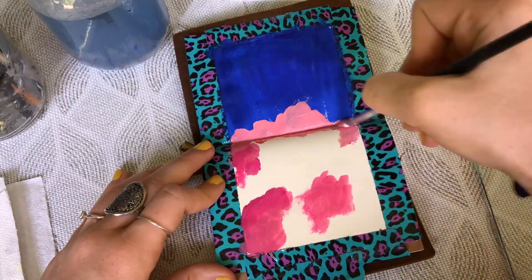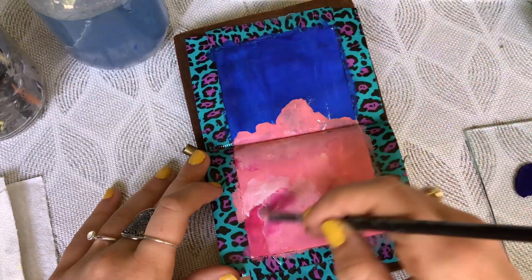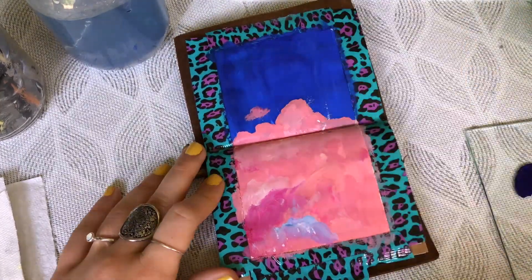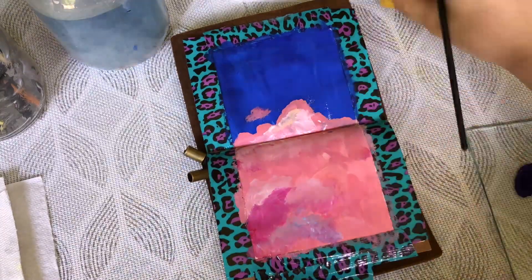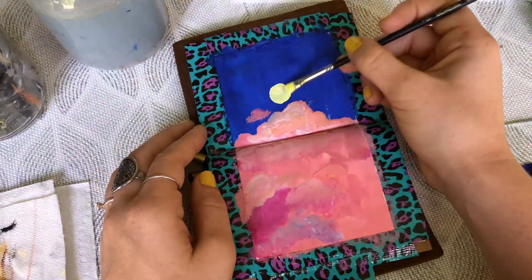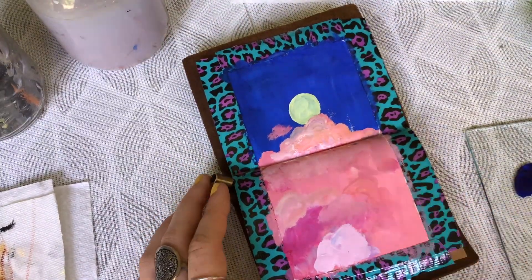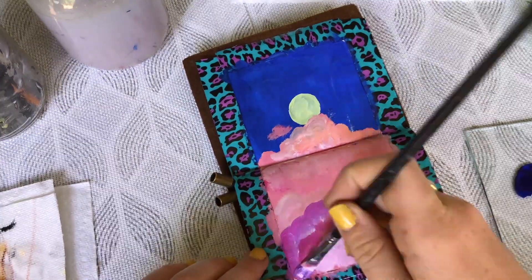I used the dark blue in the background and I do wish that I used the clouds first because they're a lot lighter, and it's a little difficult to put the darker color underneath the lighter color. One thing I noted about this paint was that it dried really, really fast — it dried so fast you could hardly blend, and I got really annoyed that I didn't even finish this painting.